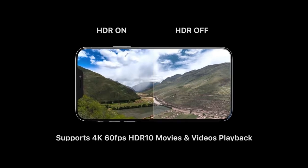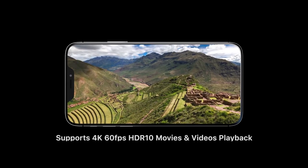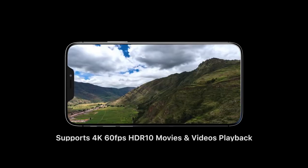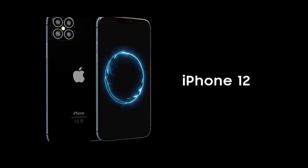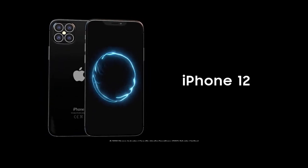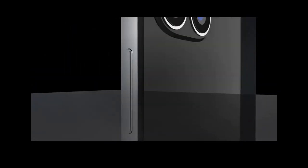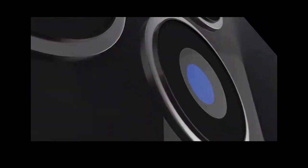On the iPhone 12 Pro, we've got a 6.1-inch Super Retina display with ProMotion and a 10-bit color depth. The display is manufactured by Samsung, and it's got a resolution of 2532 by 1170, which gives us 460 pixels per inch, and it is, of course, a 120Hz display. The iPhone 12 Pro comes with 6GB of RAM and a choice of 128, 256 or even 512 internal storage. It of course ships with Apple's A14 Bionic, and the iPhone 12 Pro is 5G compatible. It comes in a stainless steel body, and on the rear we get a triple camera setup along with a LiDAR sensor for the depth.